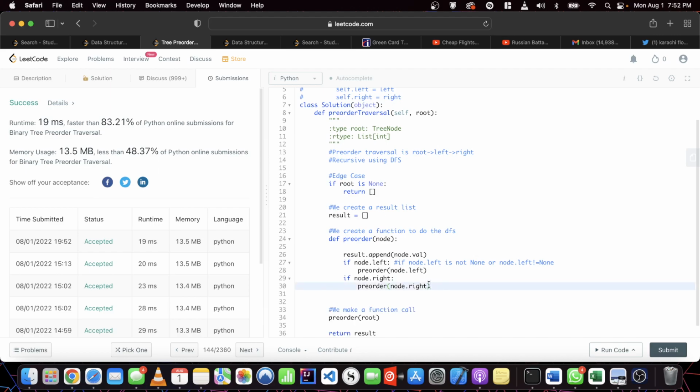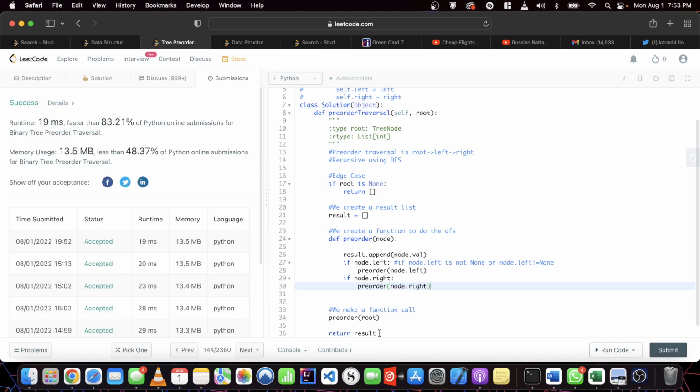So for the iterative solution, what we're going to do is we're going to have a stack, and for each entry in the stack we maintain a node and whether it's visited or not. We iterate through the stack until the stack is empty. If we find a node that has a visited variable set to true, we append that to the result.